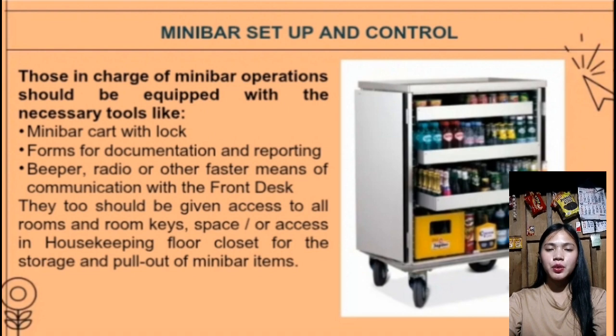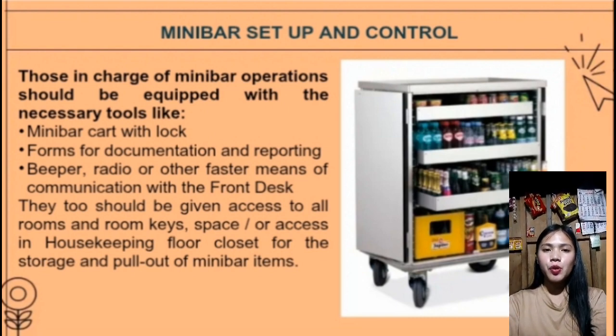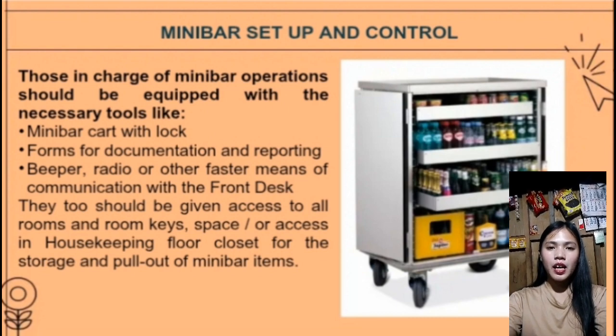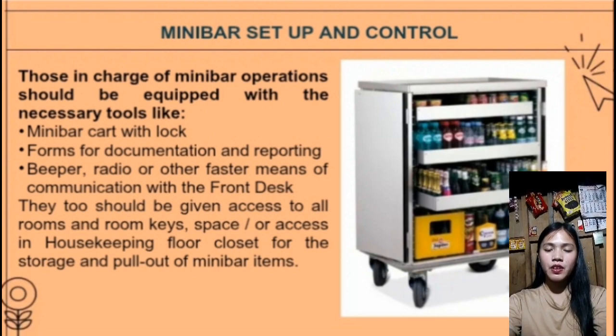First is a minibar cart with lock, a secure mobile cart to transport and store minibar items. Next are forms for documentation and reporting, standardized forms for recording transactions and generating reports. Then a beeper, radio, or other faster means of communication with the front desk, for quick communication to resolve issues or requests. And access to all rooms and room keys, and space or access in housekeeping floor closets for storage and pull out of minibar items, to replenish stock and manage inventory effectively.